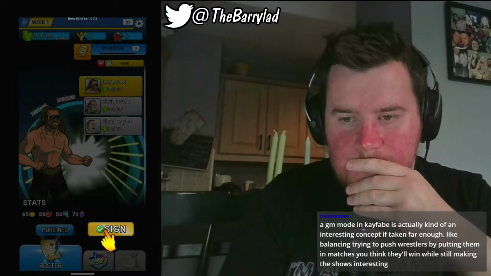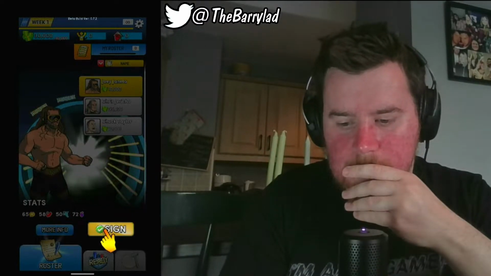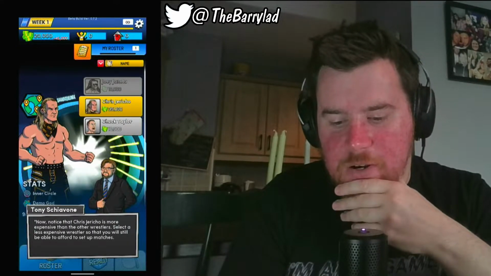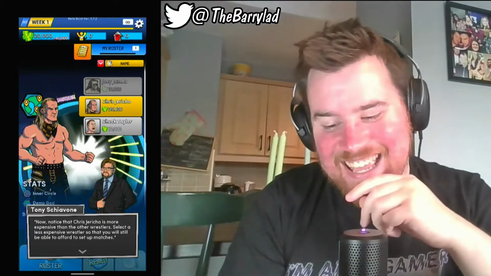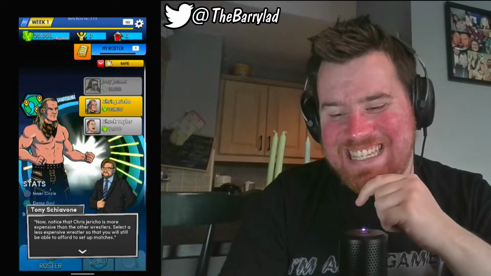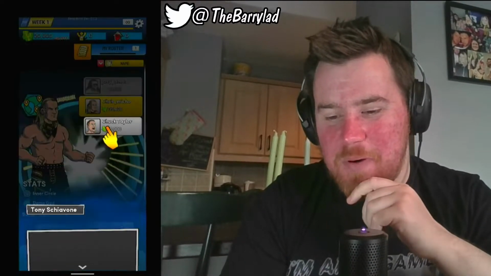Let me see here. Okay, now notice that Chris Jericho is more expensive than other wrestlers. Select a less expensive wrestler so that you will still be able to afford to set up matches. Poor Chuck Taylor's only 10,000 AEW bucks here. Look at that character model. That is fantastic. He's so angry. I feel bad for him. If he sees that, he's definitely going to tweet about it.